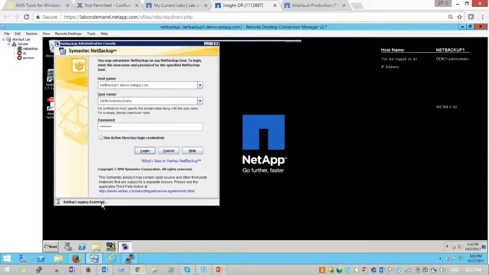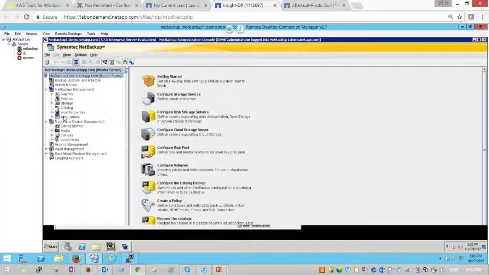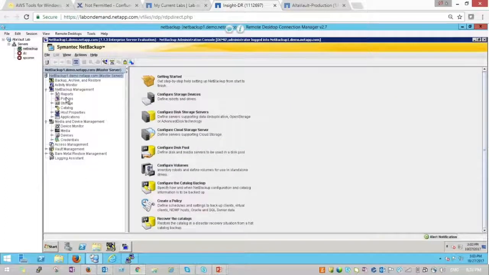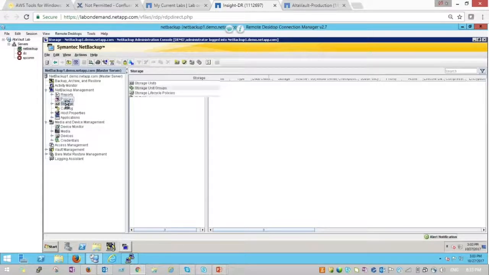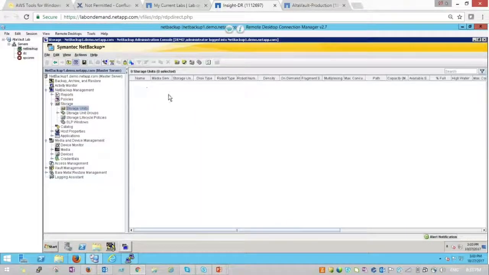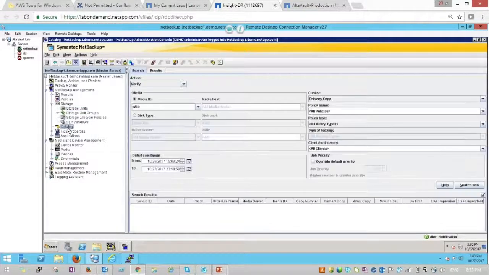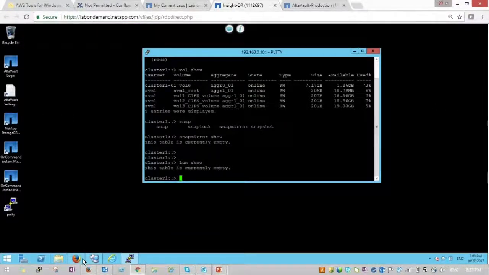It's the logging service layer, adding the logging configuration. Okay, so here we are. You can see, go to the policies. You don't have any policies. This is just general policies. Any storage, no storage, no storage units. Nothing is available. Everything is blank, fresh, and catalogs also nothing. Okay, so now how can we recover our entire site to this?